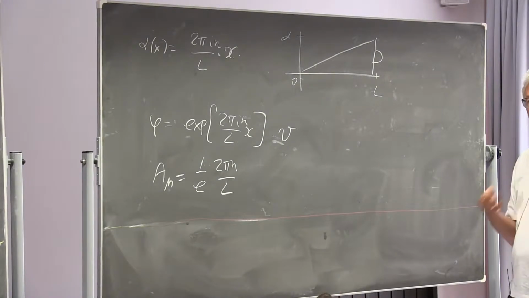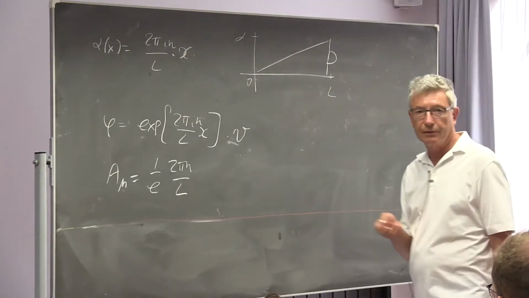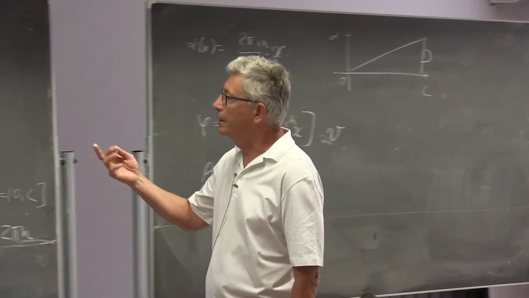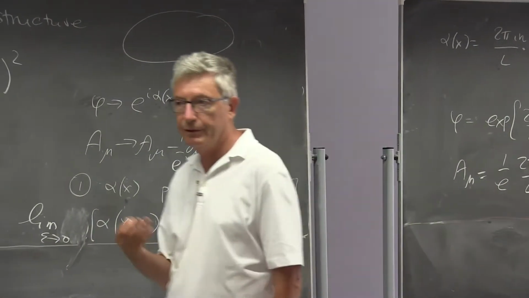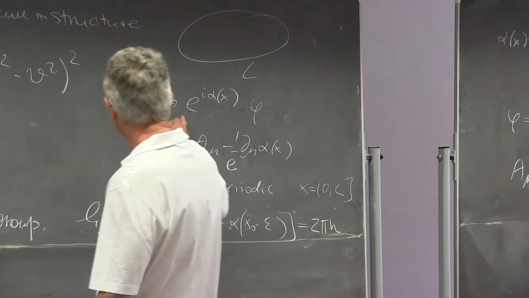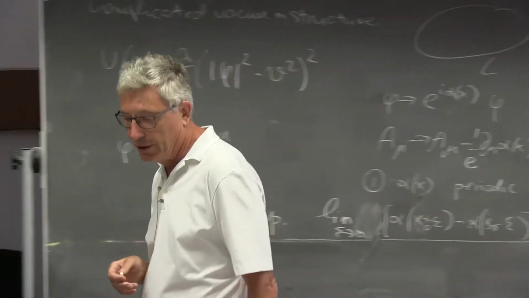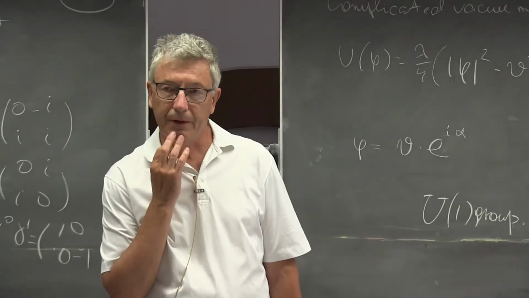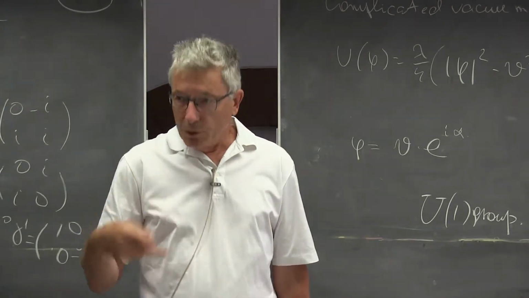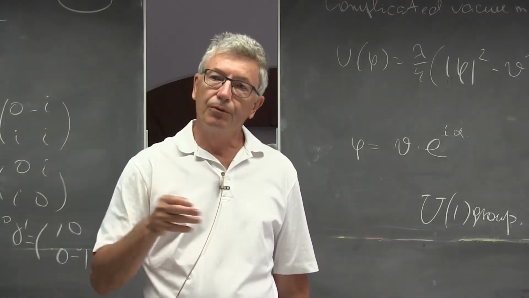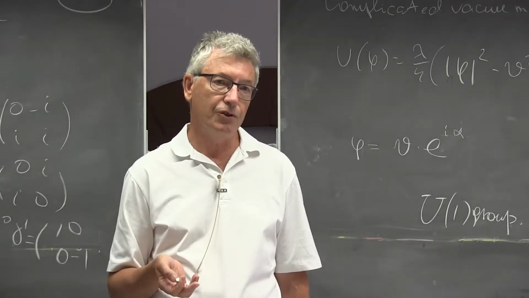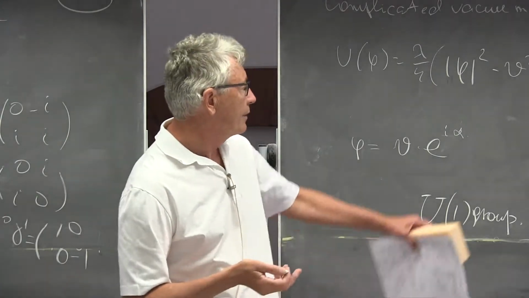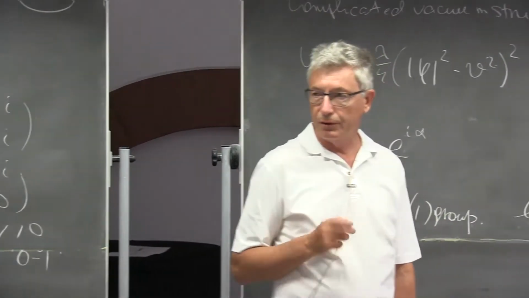Okay? So now what do we do in gauge theories? In gauge theories, you know that this type of configuration and that type of configuration are equivalent. And so this is the principle of gauge invariance. So this configuration and that configuration lead to the same physics. What we do in gauge theories is remove this gauge arbitrariness, either by fixing a gauge, or by just declaring that these configurations are equivalent to each other.